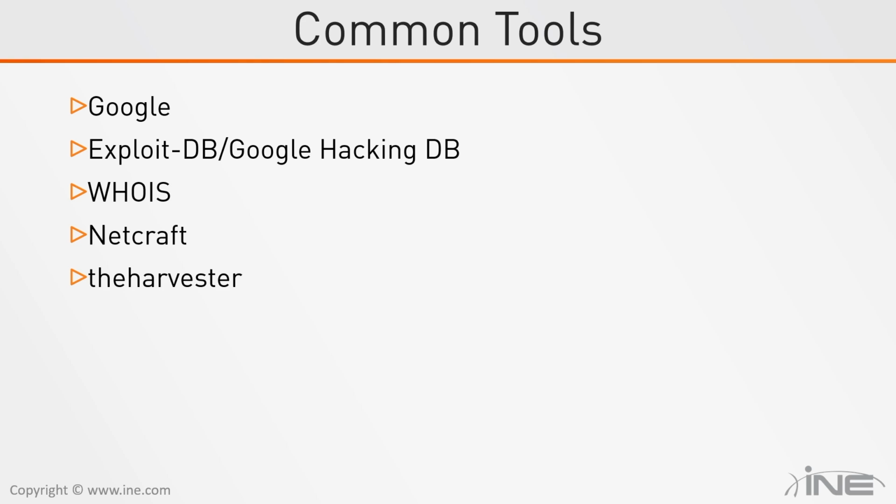There are many tools, a lot of which are covered in other courses. I would direct you towards the ethical hacking course if you're interested in learning some of these tools. The real matter of fact is, for this course, you're really not going to need much outside of Google. I'm just going to show you some of these other tools because they were mentioned. But really, Google is going to be your best friend. Exploit Database is going to be your second best friend.